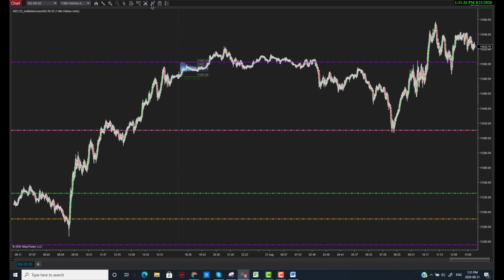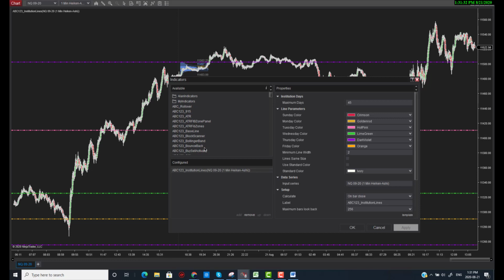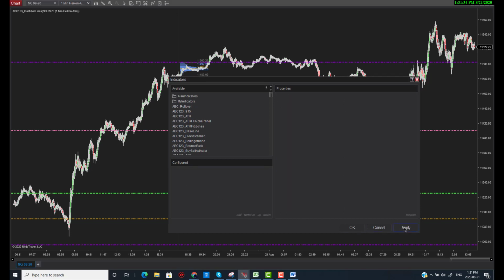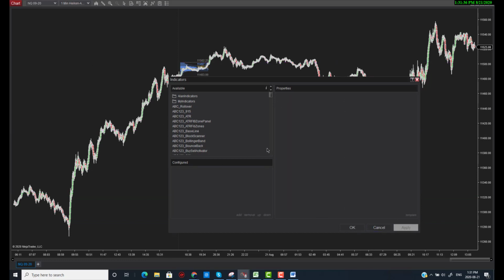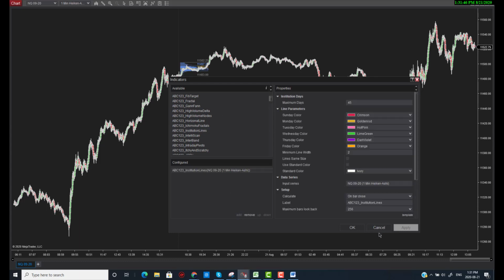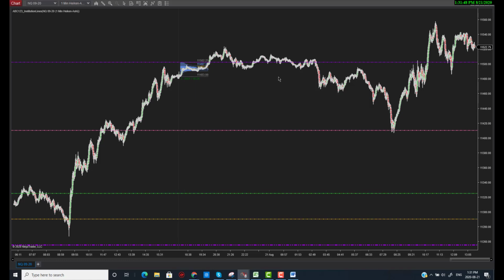Because I have all these indicator lines here, what I want to show you is if I remove the indicator, of course, there are no lines. And if I put the indicator back on, all the lines that I have added in time right here are back in play.